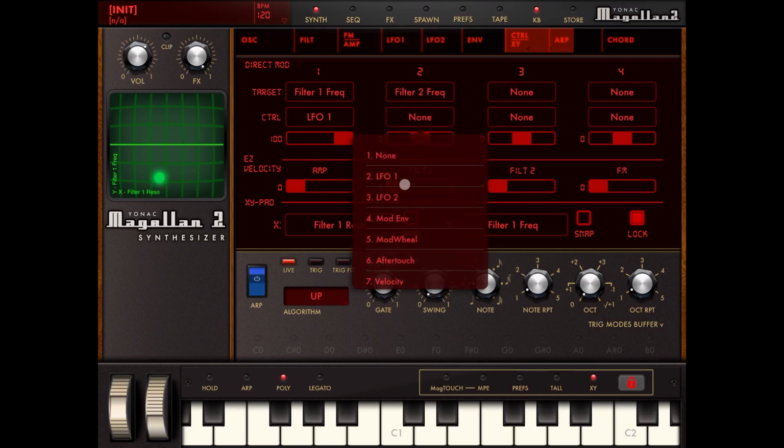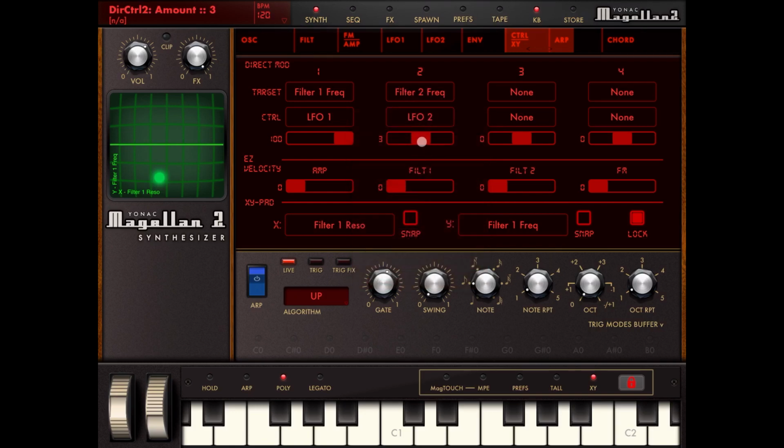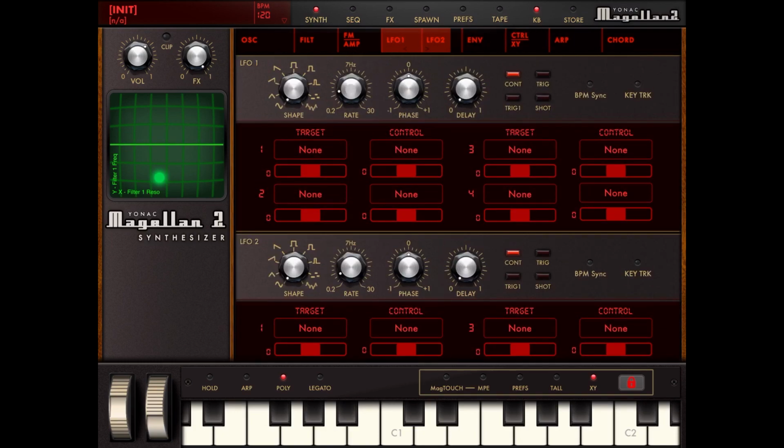Let's get LFO2 and let's apply some modulation there. As you can hear, there are two LFOs impacting the frequency on filter 1 and filter 2, and of course this depends on the frequency for LFO1 and LFO2.